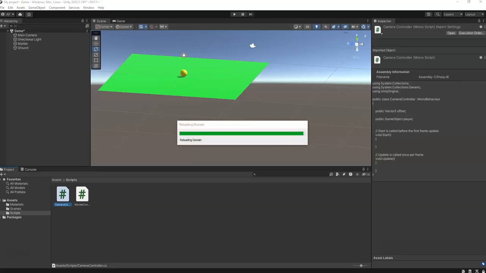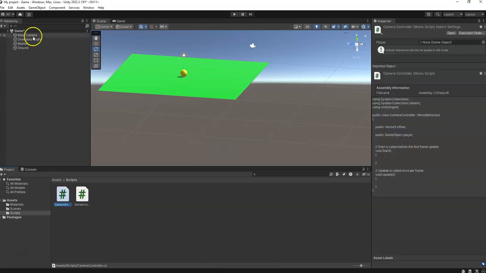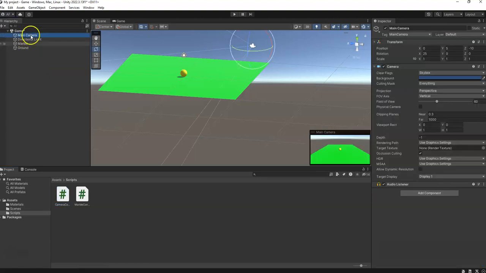Go back to Unity. And so we've created a script. Now, always remember the script we haven't applied to the camera yet. So this script is sitting here. It's useless. It's not doing anything. So we need to make sure we grab it and add it to that object. We can see that the offset, like I mentioned, was a Vector3. There is our Vector3, x, y, and z. And then this one, player, it says none. It's looking for the game object. Now, there are different ways in the code you can get it to find the game object. We'll just make it very simple here. The game object that we're trying to find is the marble.